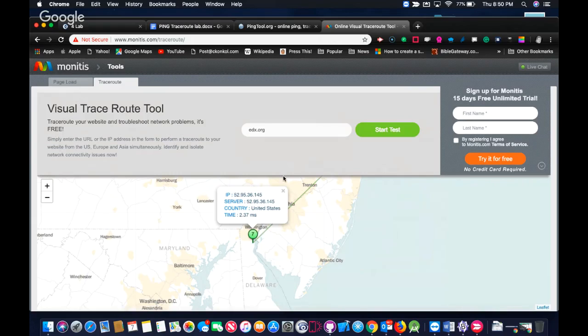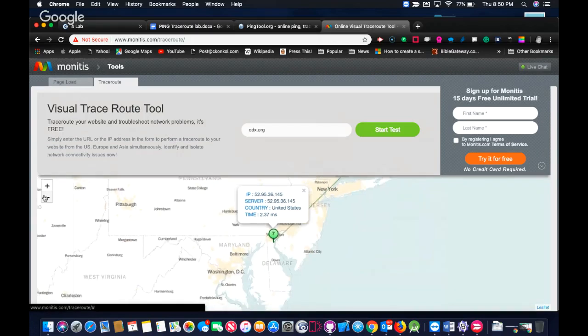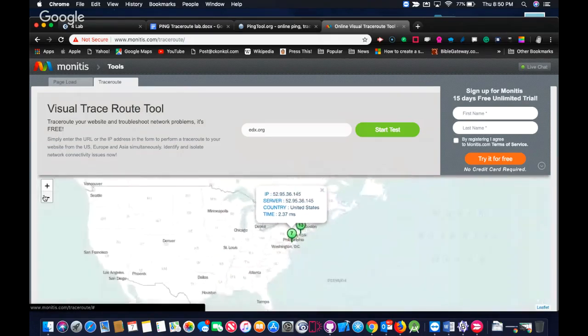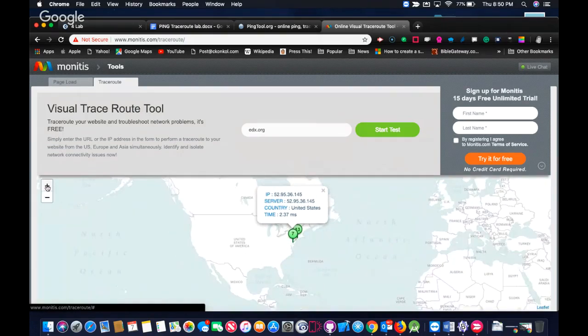Anyways, just another tool to use, a cool tool that they created to perform Traceroute on a website from US, Europe, and Asia, and identify and isolate network connectivity issues that might be on that traverse from that location to the server it is located on.